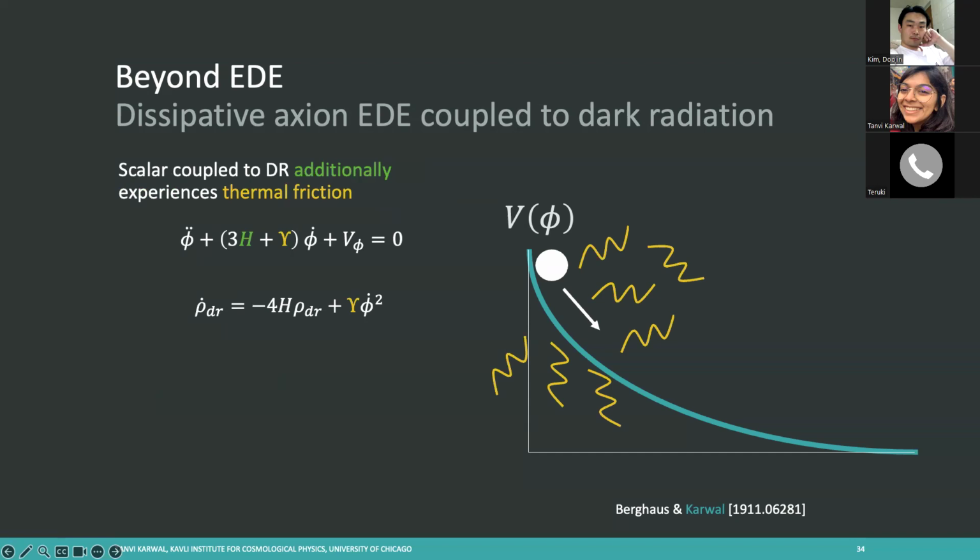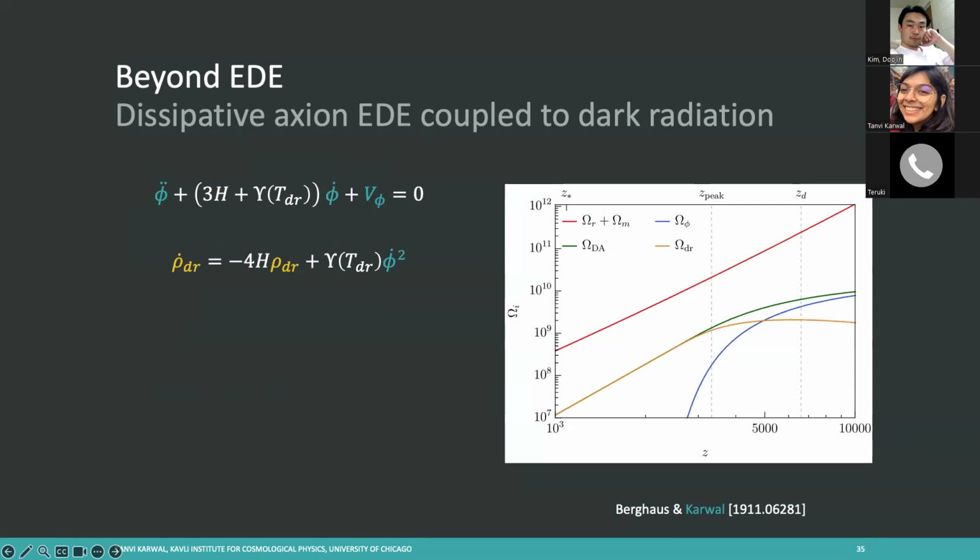Okay, if you couple these two, specifically via a dissipative process, you're then extracting energy density from this scalar field and dumping it into a dark radiation thermal bath like this. So it's a dissipative process that is tied to something like a friction to the scalar field. Doing this, you can still produce the same kind of early dark energy dynamics using the combined system of the dark radiation and the early dark energy. So now we have early dark energy at early times, this blue curve, a scalar field, which dumps its energy density into this yellow thing, which is the dark radiation. Combined, this green curve then gives you the usual stuff we've been talking about, something that appears and then disappears.